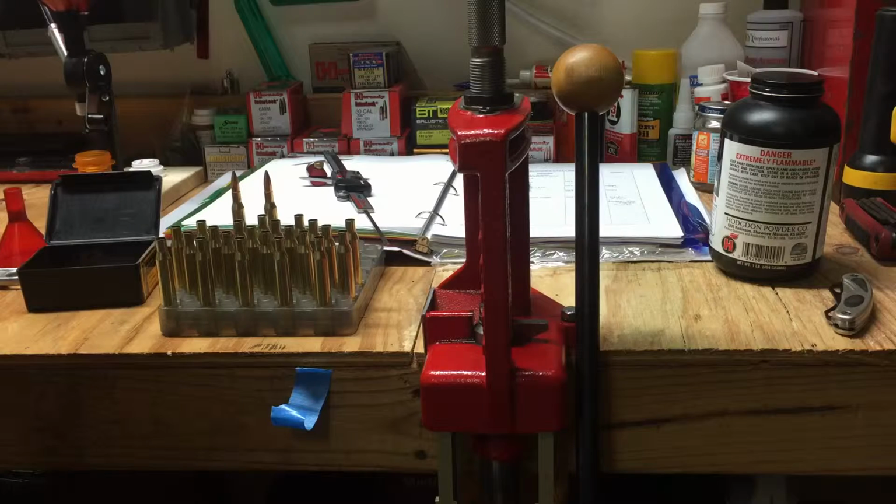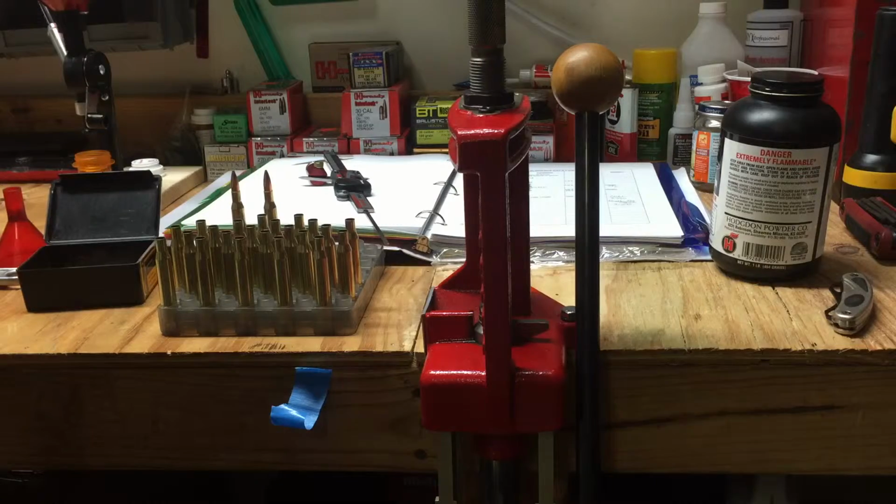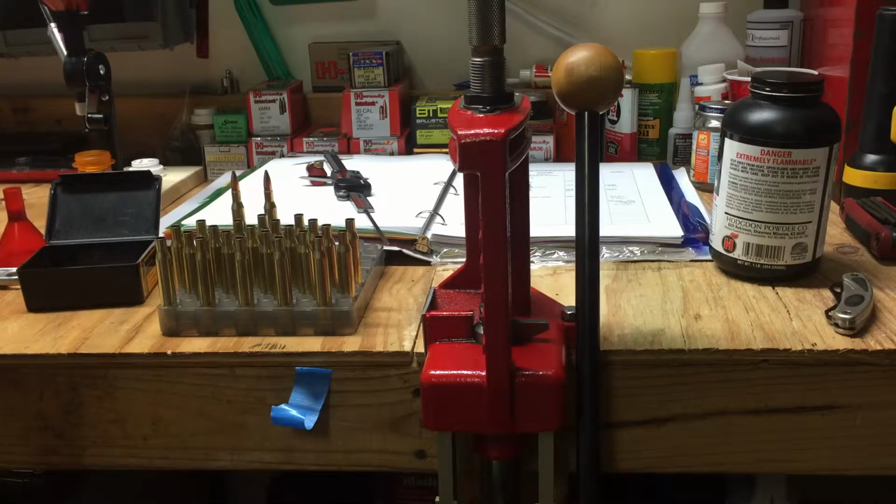All I do. I don't crimp my bolt action rounds. No need for it. I don't expect them to see too much trauma or anything like that, so they'll be fine not choking them. I'm using RCBS dies on this setup. My brother gave me the dies for the 270 one year for Christmas, and I like RCBS. I like a lot of the stuff they make.